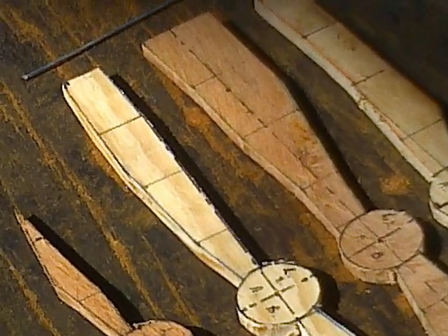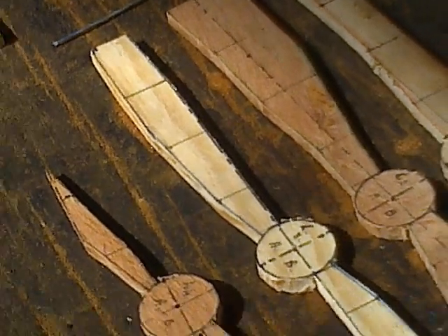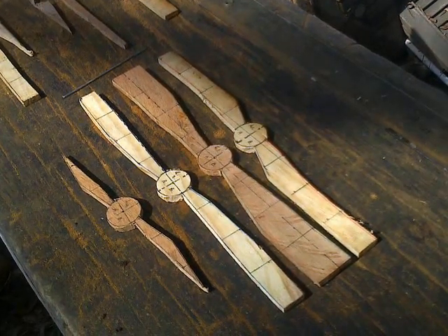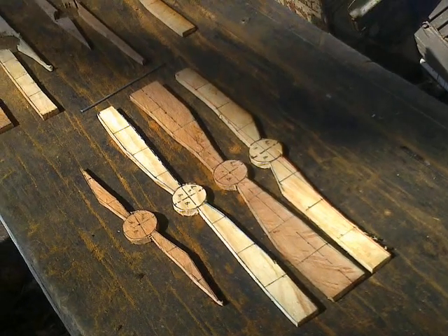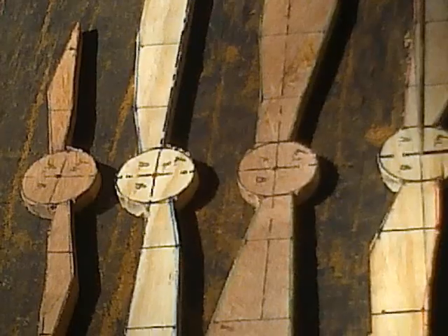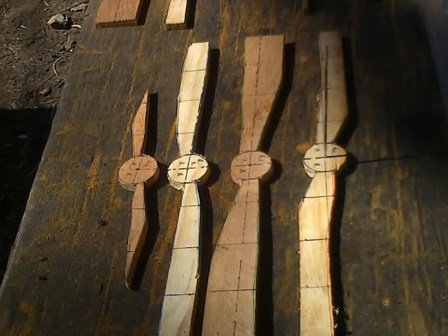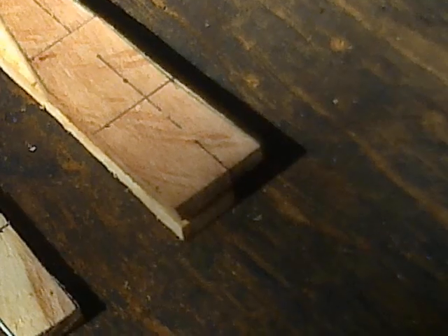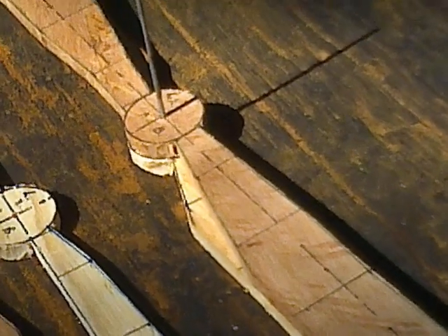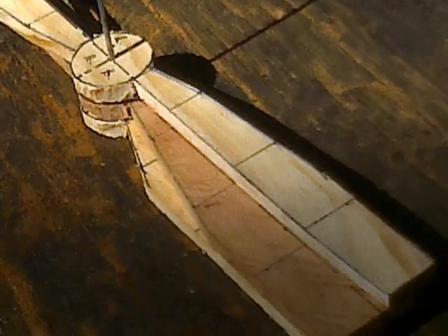On yesterday's video I had a question from Mike Flight up in Scotland, asking if it wouldn't be possible to carve a propeller from one single rectangular prism of timber, or as he asked, would it interfere with the balance. The answer is yes, it will interfere with the balance. But also, when you've got two, four, six, or eight pieces of wood laminated together, you've got horizontal glue lines which become apparent when you carve away the unwanted portion of the sawn laminate.